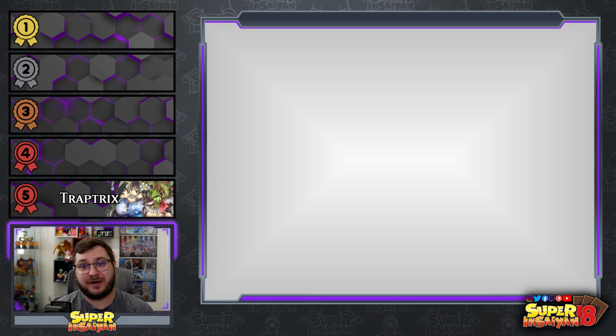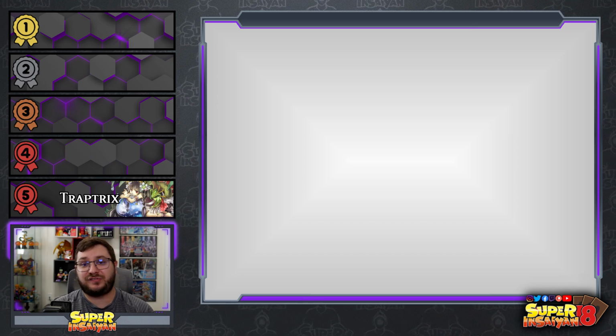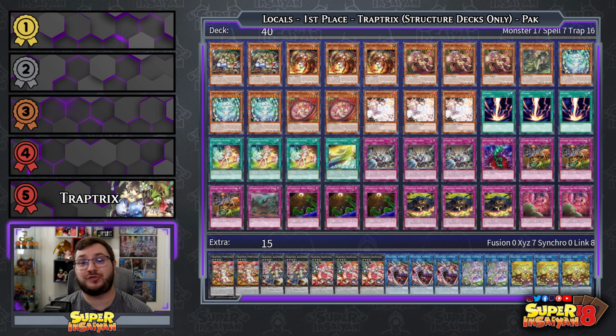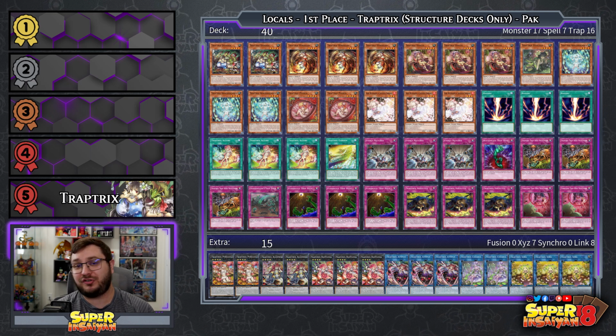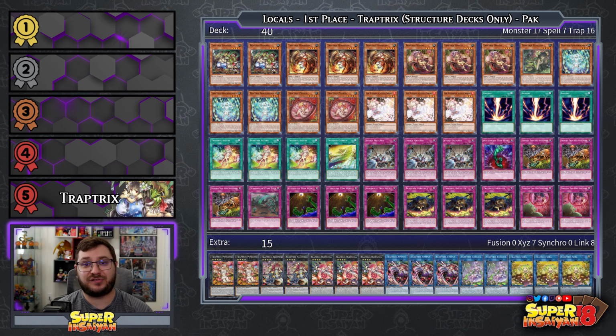The reason that this deck is so incredibly strong is because of just how insane 3 structure decks can be. On the screen right now, we're going to go ahead and take a look at Pack's list. This is just using the 3 structure decks. There is no outside cards in this list at all. Everything here can be obtained by just purchasing 3 copies of the Trap Trick structure deck, and with this, you are able to beat some of the meta contenders.